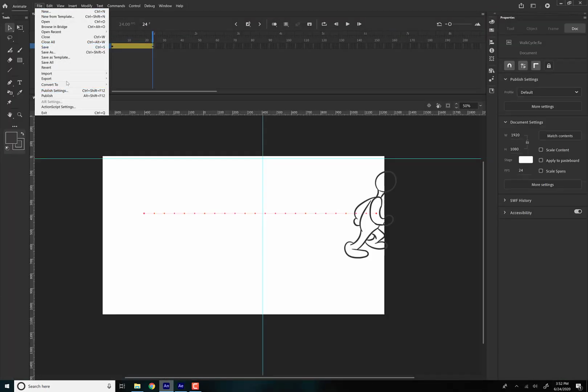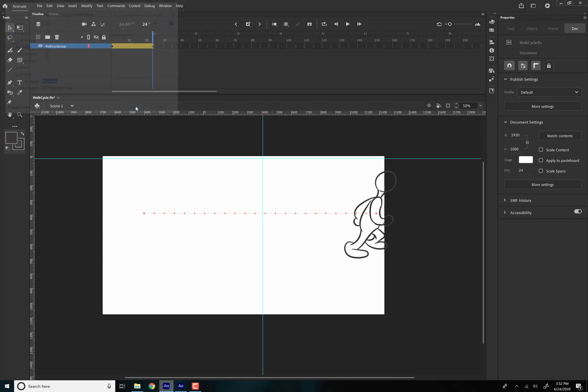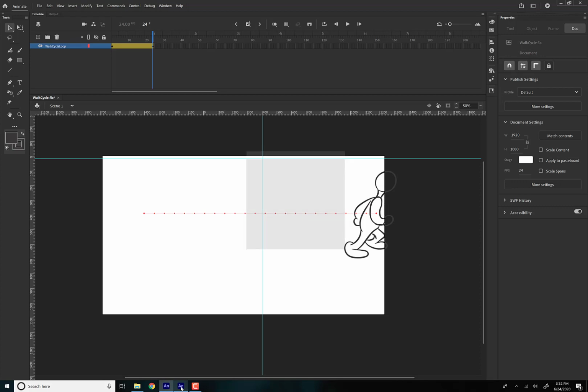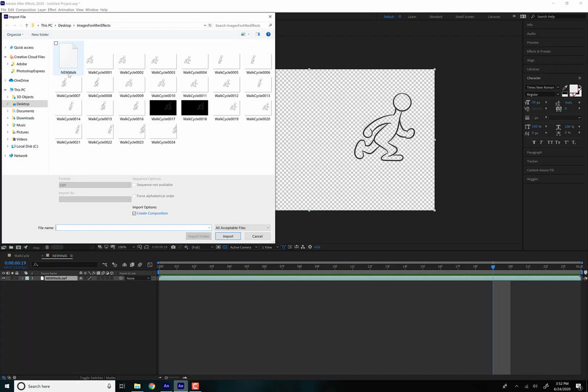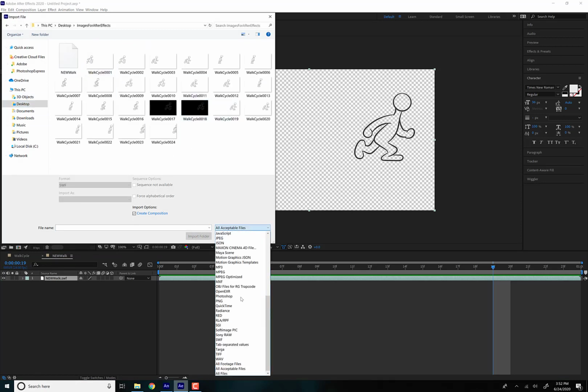All right, what else can we do? Well, we can go to File, Export again, and go back to Export Movie just to see the other options. We have SVG sequence, which will be all vector. We have GIF sequences, JPEG sequences. Let's see if they'll take an SVG in After Effects. I'm not sure if it actually will. It's asking me to embed the image location or link it to a folder of images. It's completely fine either way. Exporting those frames, and as you're noticing, this is pretty easy to do. At this point, you can see those SVGs do not show up as acceptable files for After Effects.